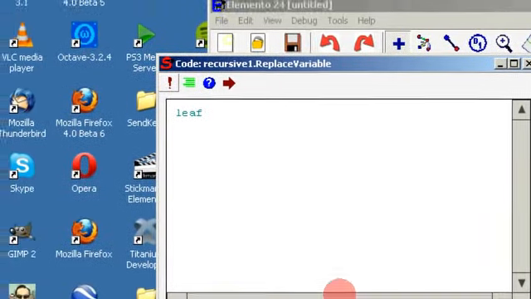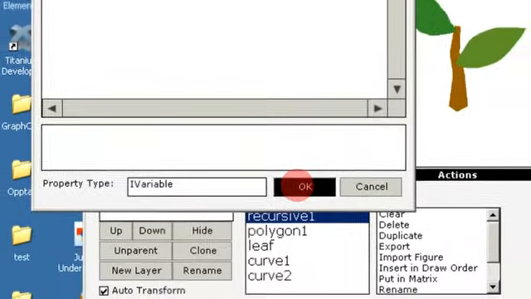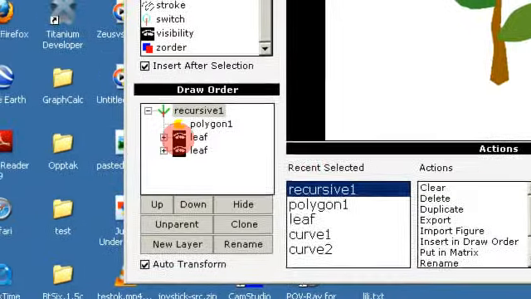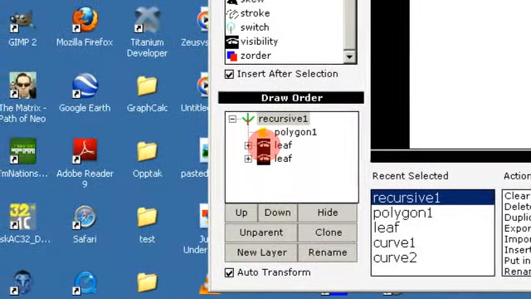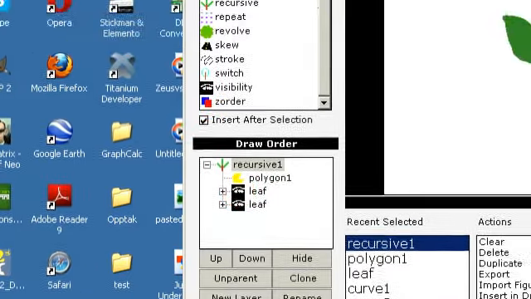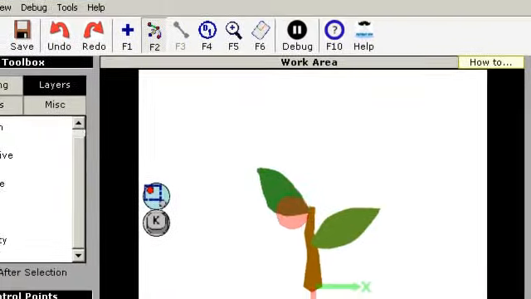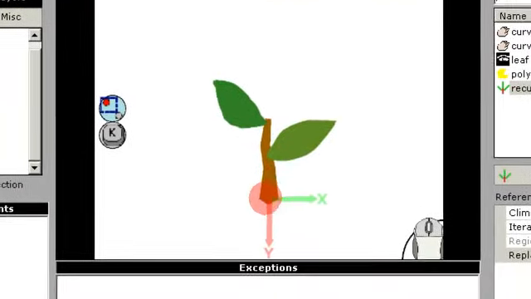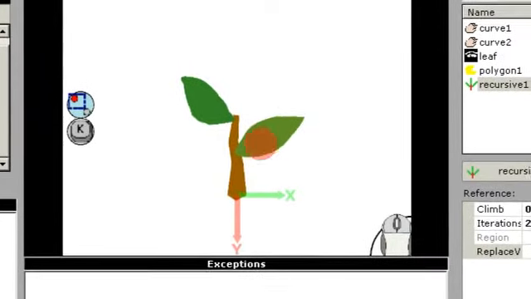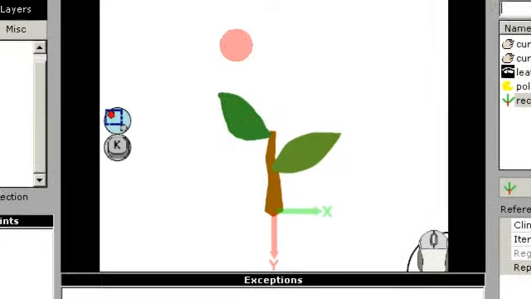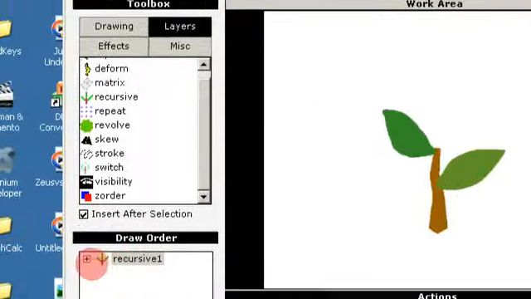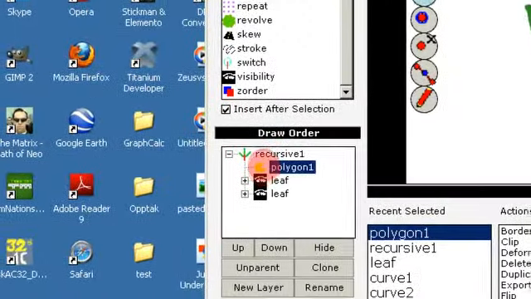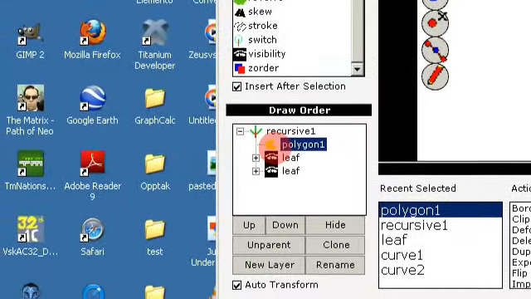That's the name of the node it recognizes when it should repeat itself. So when I click debug now, it is repeating itself, but you can't see it because it's overlapping in the same coordinate system. So we need to move the coordinate system by the leaves.